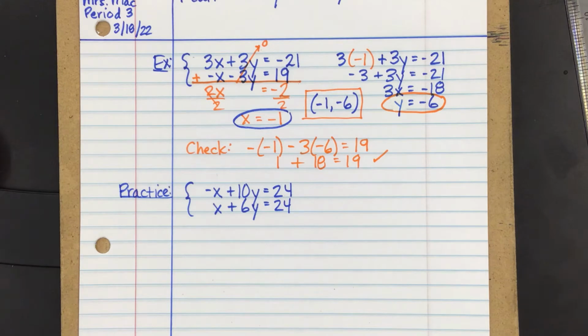All right, you guys. Did you guys get a y value yet? Yes. Okay, if you got a y value, what'd you get? I got 3. 3? Okay, let's check it out.